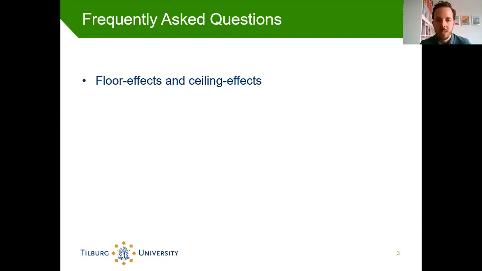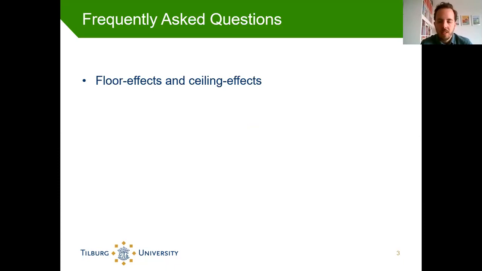Well, what this basically means is that there might be a so-called ceiling effect. Apparently your test wasn't very good at measuring what you wanted to measure, because basically everyone more or less had the same score. There weren't too many differences in your dependent variable. And the opposite is a floor effect. In this case, everybody has a very, very low score on the same measure. And in both those cases, when you have a floor effect or a ceiling effect, it basically means that there's not too much variance in your data.